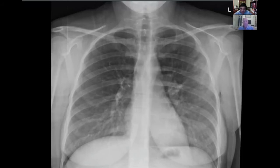quick search pattern. The last 5% is going to be really dependent on the history, and the history is super, super important. If we have a young patient and it's chest pain or pain on inspiration, we're looking right away for a pneumothorax, right? If we've got an older person and it's cough and fever and pneumonia symptoms, we're paying a lot more attention to the lung parenchyma, looking for infiltrate. So really the history is a key part as well.